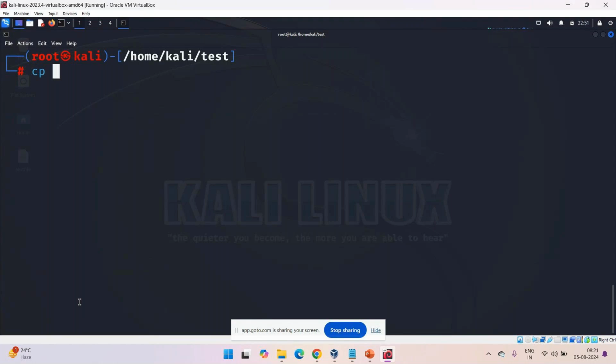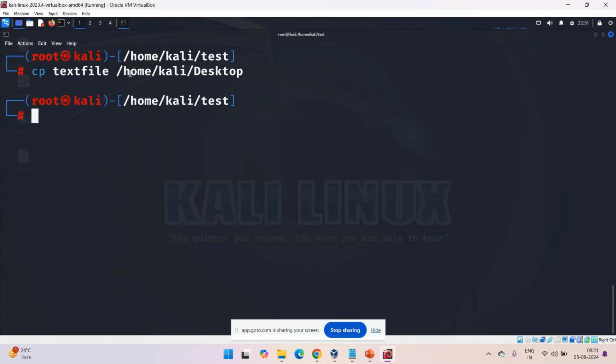We are already in this particular directory, and we know that there is a file called textfile, and I want to copy it to, say, home Kali Desktop. I'm giving the destination path. Done.